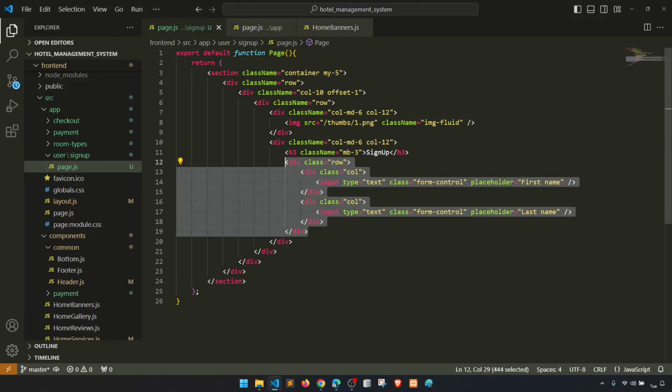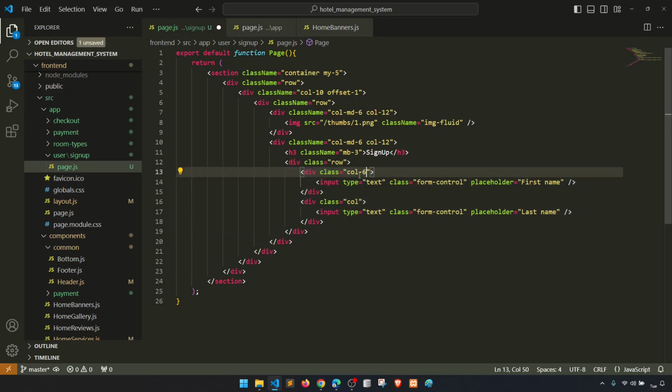Okay, let's say col-6, and till the medium it will be col-6. When it's small device, we'll say col-12, right? Okay, so this one.